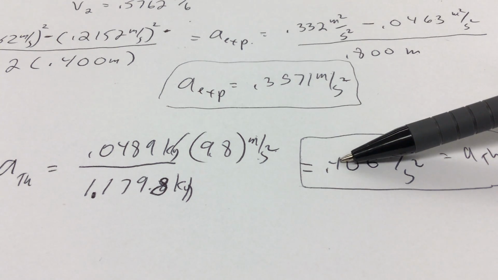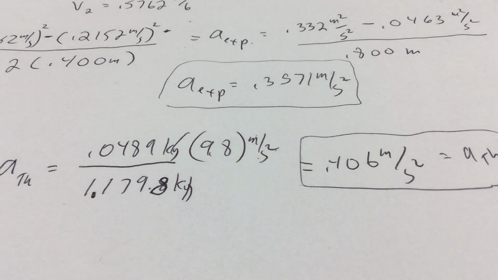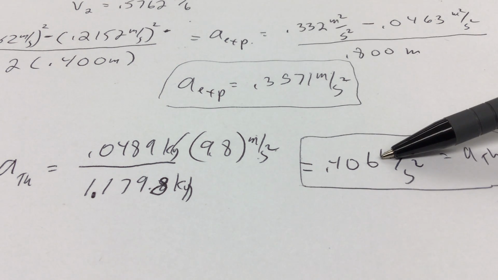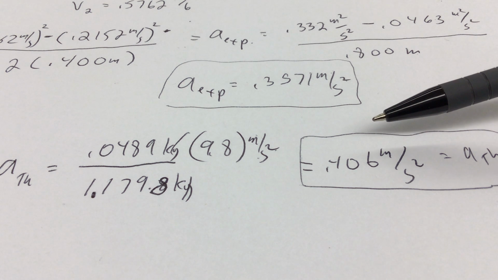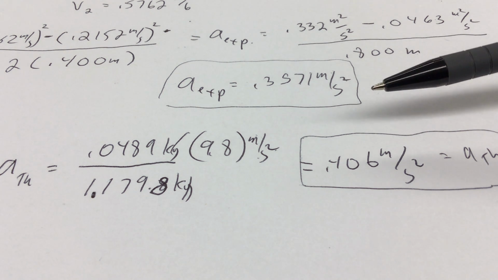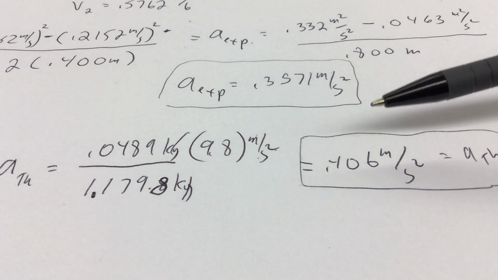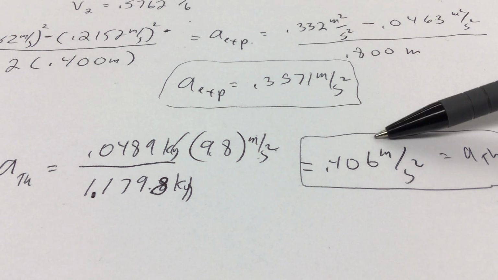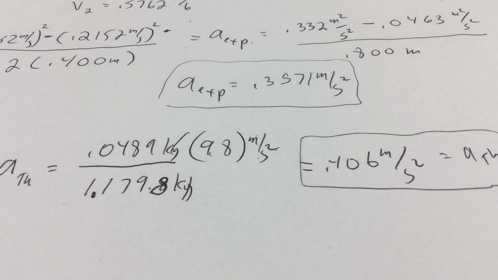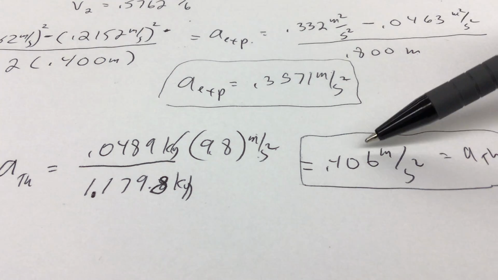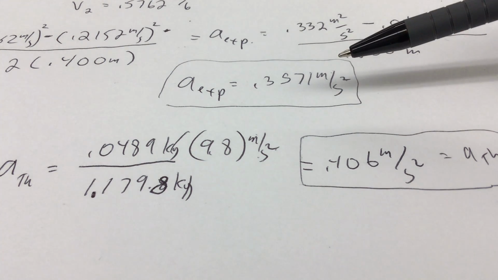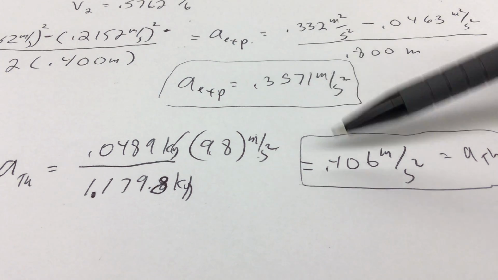When we derived this theoretical value, we assumed that the only forces acting in the system were that of that hanging mass. In reality, there's other forces acting in the system. There's friction, there's sound. I mean, the cart is going through the air, so there's friction due to it hitting the air and stuff like that. So there's other forces acting on it, but those forces are really difficult to calculate in a closed form solution. But you can see they're close, but what we want now is to find the percent difference between these two. So both of them have measured values in them. We measured the mass here, so we have to do the percent difference.